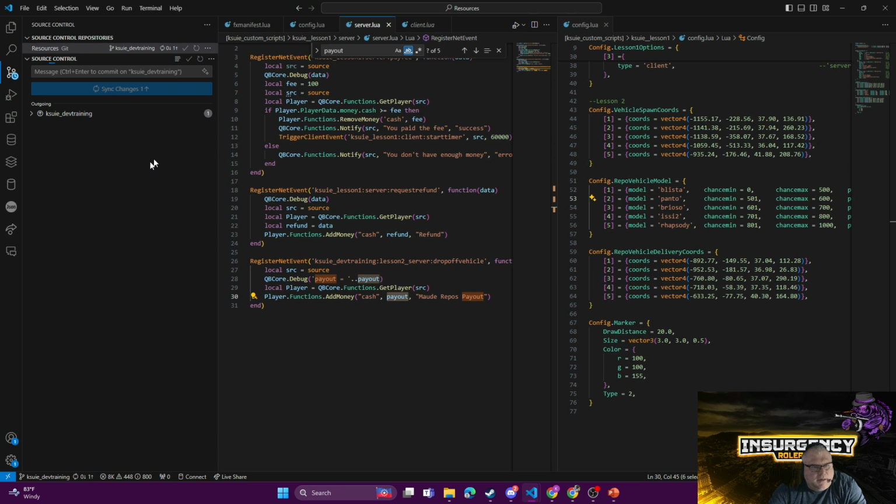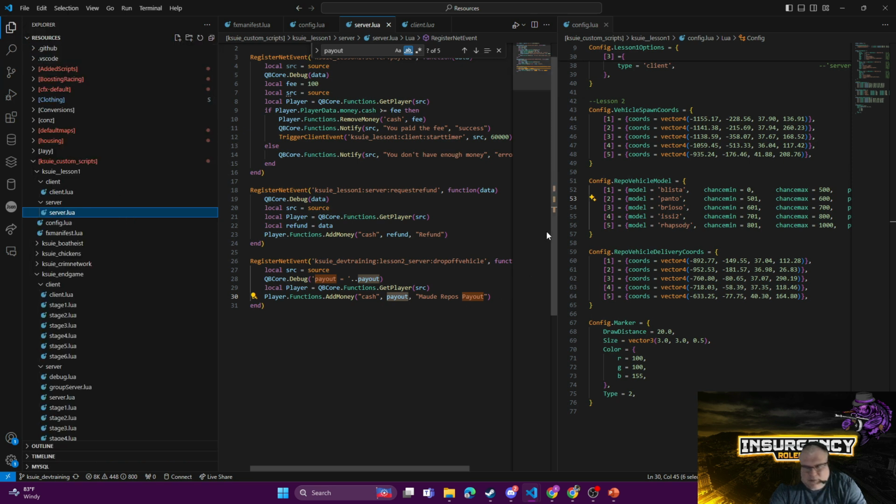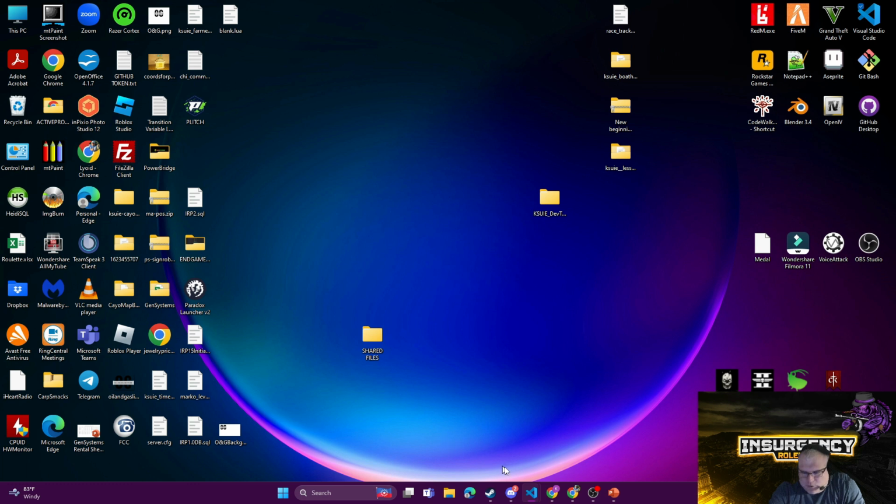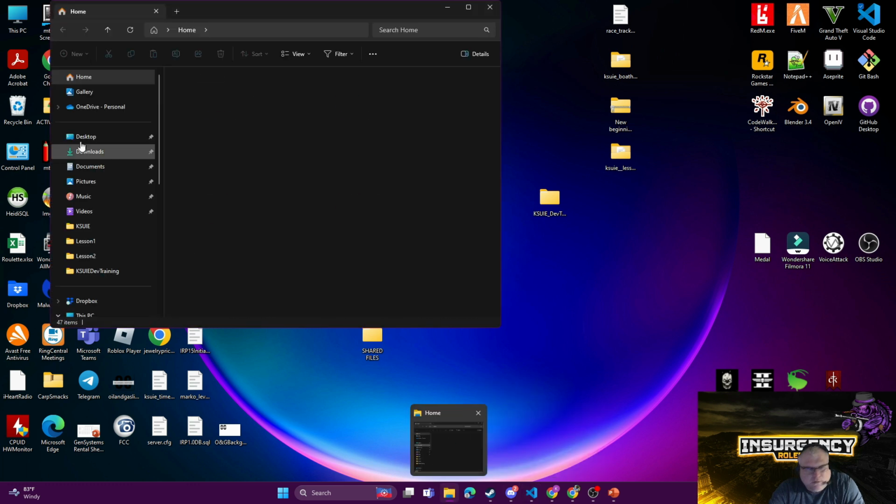And I'm gonna sync it so that my branch in the GitHub is updated. That's not necessary, I'm just doing it so that later I can upload the files and whatnot. And we are going to go to starter server.